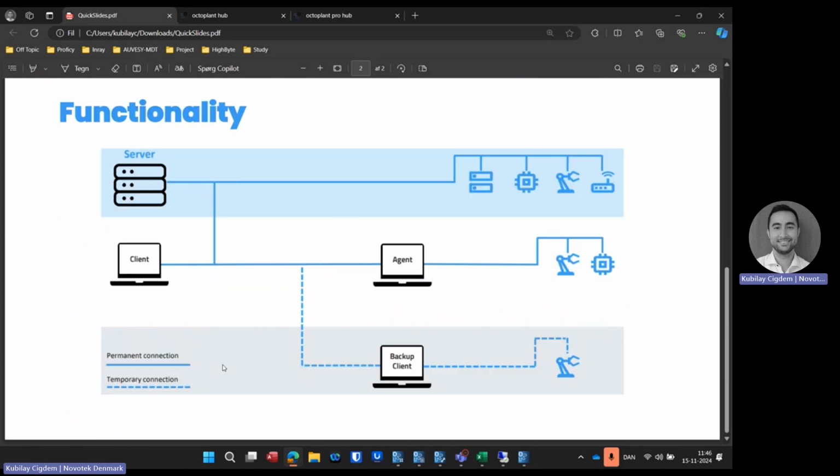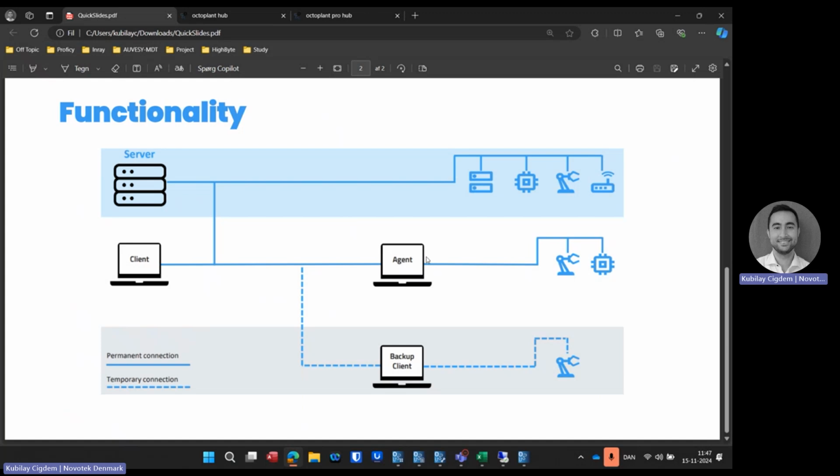So down here we have a very simple illustration of the networking, but the principle stands. On the right we have our equipment, the PLCs and stuff like that, which the server or agent machines can communicate to. And when a backup job is running, the agent gets the backup, or the server does.